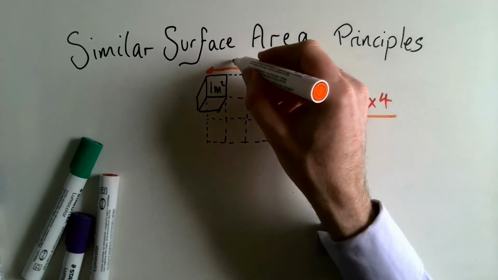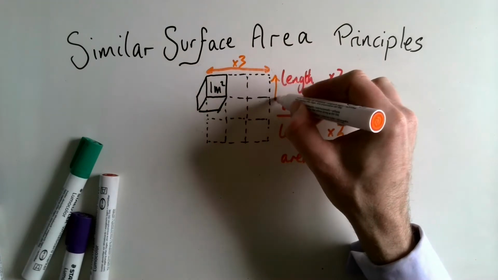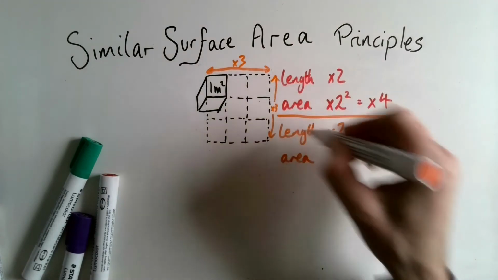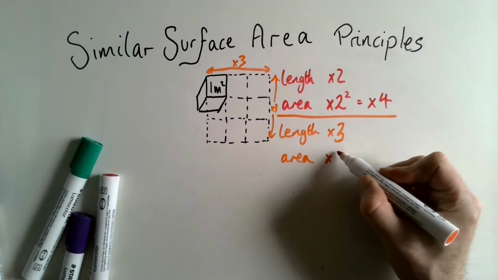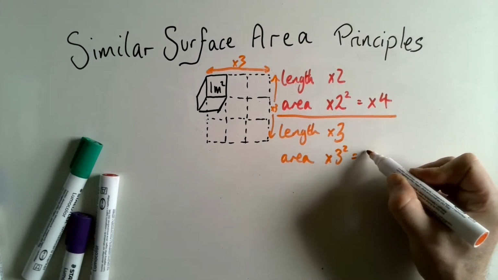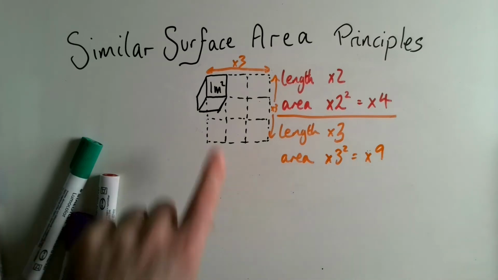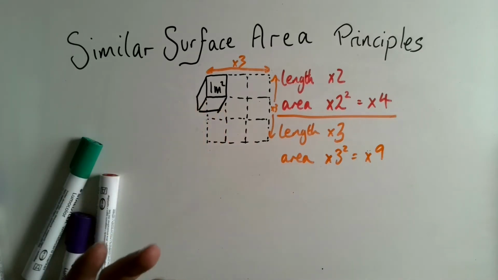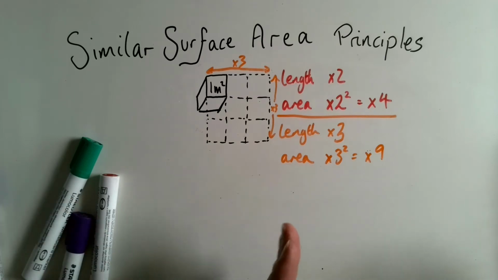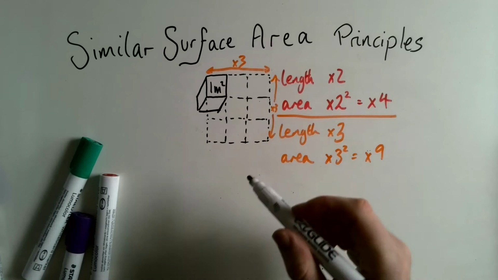The area is 3 times 3 is 9 times. And the impact this has is if you've got an object, the surface area of it will be 9 times what it is, because every face, it's got 6 faces, a cube, hasn't it? Every face is going to be 9 times as big as the one before. And then you could take that into any kind of weird shape you like. It'll be 9 times.